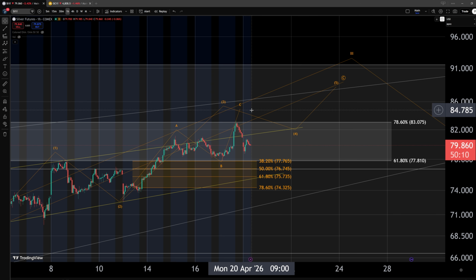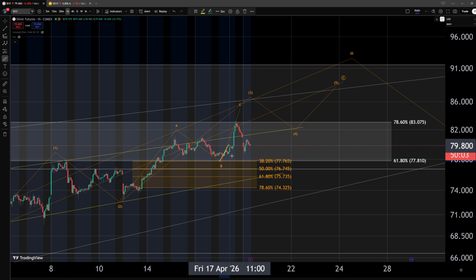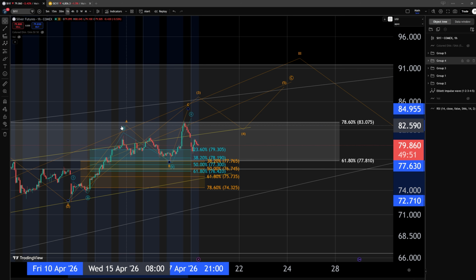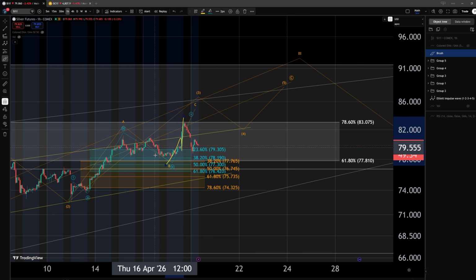But we highlighted that for this to complete the wave C, we would require building a 5-wave pattern, right? A 1, 2, 3, 4, and 5, something like that. So far, we only have a 3-wave structure, and we did provide the blue scenario, which would have allowed an extension of this wave A in orange in the eventuality that we wouldn't manage to build the entire wave C, where we wouldn't build a 5-wave pattern in this area, but a 3-wave structure instead, which is exactly the case.